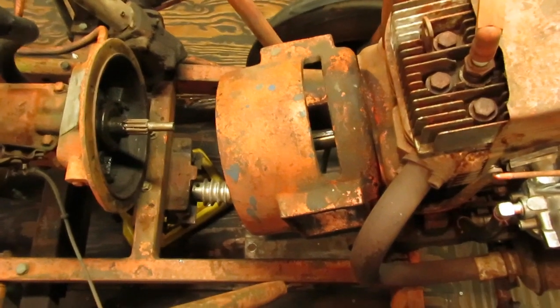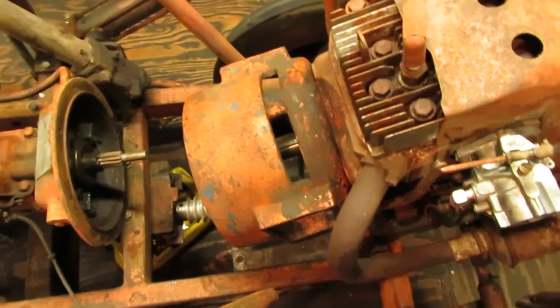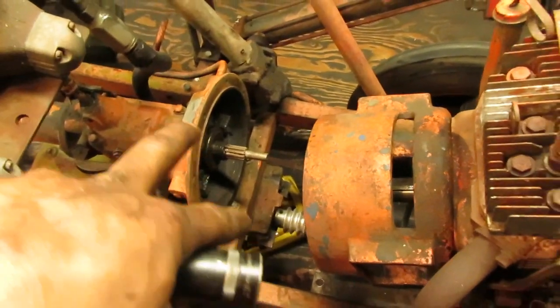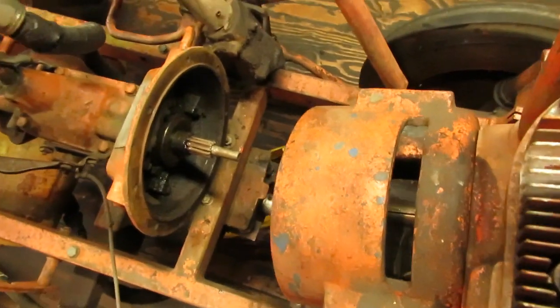Starting reassembly of the clutch now. I'm putting everything onto the engine, bell housing first, then the clutch, and then everything will slide onto the stub shaft for the transmission, which is really how it should go back together instead of vice versa.